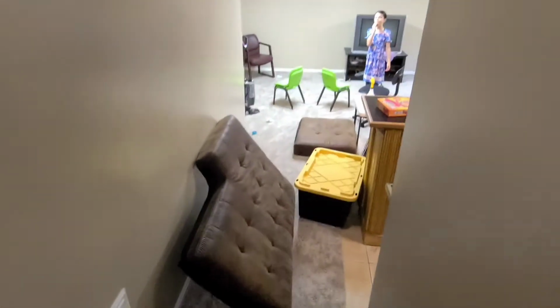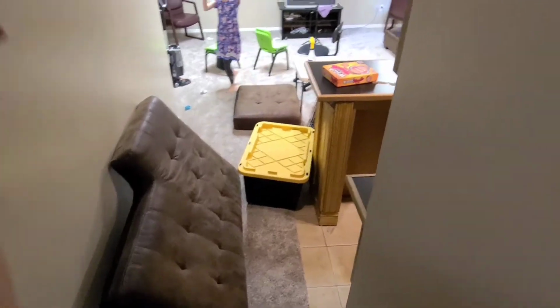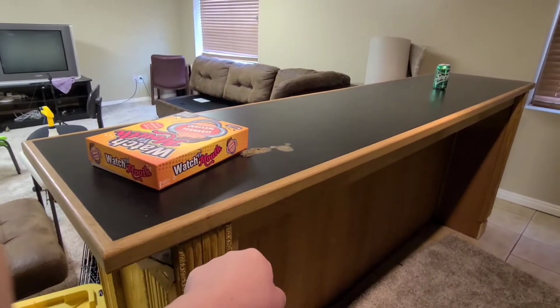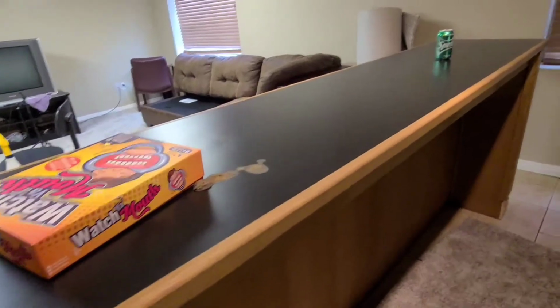Okay, so I'm going to be cleaning up this area, obviously. Those are couch cushions. We'll put them back on the couch. Don't worry, super gross right there, but real life, guys, my cat barfed. So I'm going to get that cleaned up.